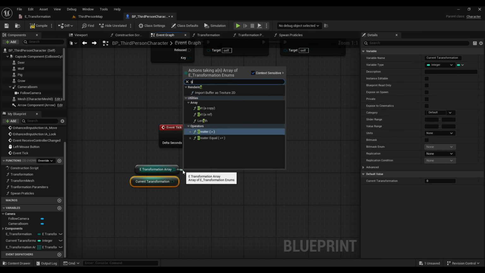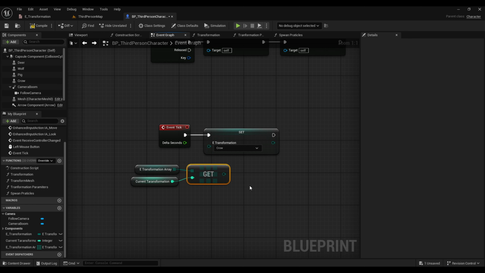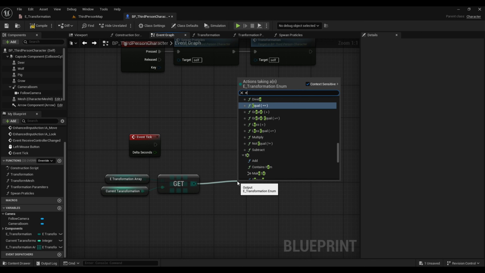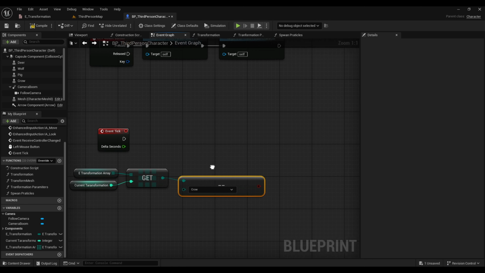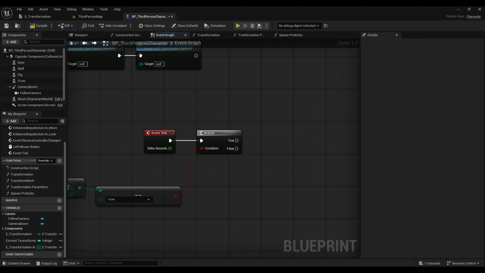I don't think we will need a copy, so I will directly search for equal enum and check if it's equal to crow or not. We will again get a branch and connect the execution pin. Whenever our player is a bird, only then will event tick take place.